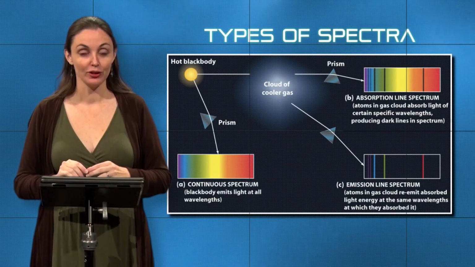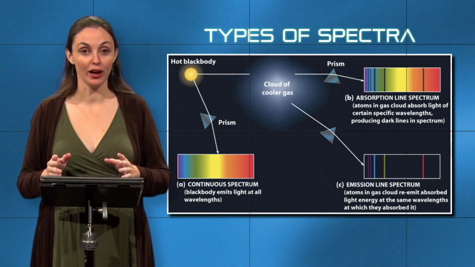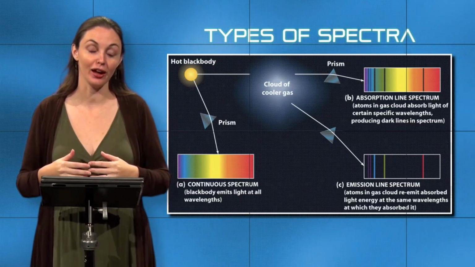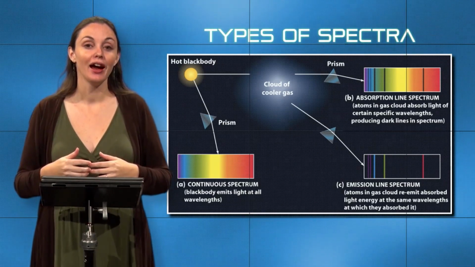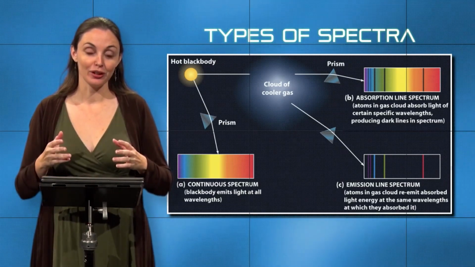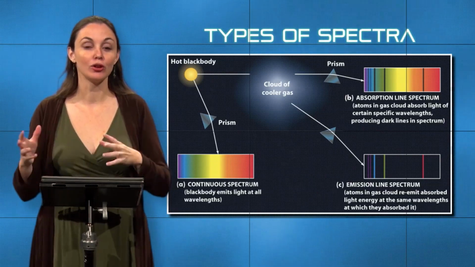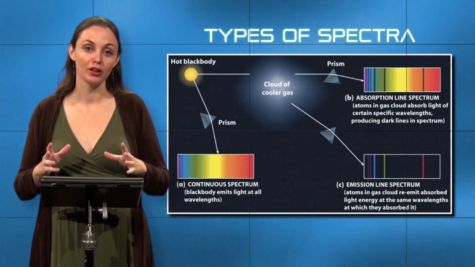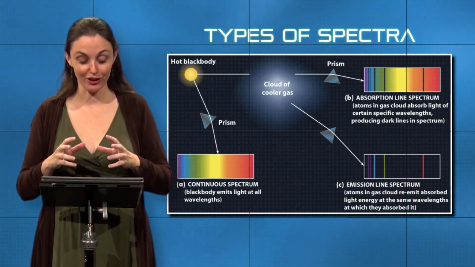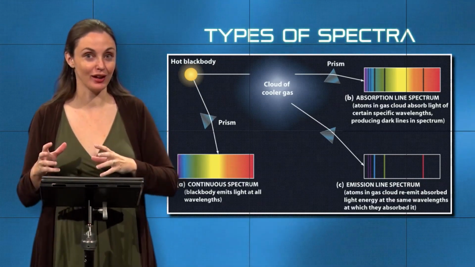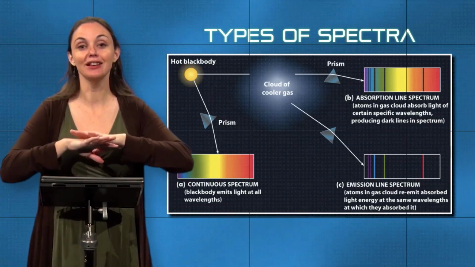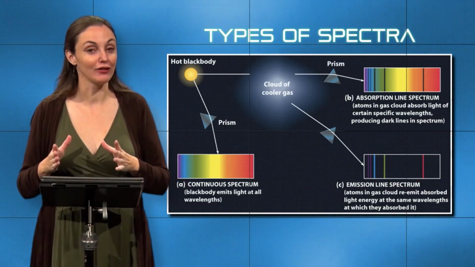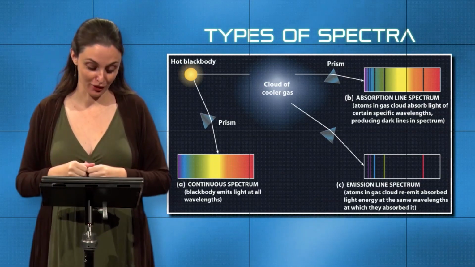So using this idea that the light from the object typically has to pass through something, like at least the Earth's atmosphere before it reaches us, this is going to allow us to determine all of this really cool information about the object. And it's really crucial at this point to remember that more information is not necessarily better in this context. Having a completely continuous spectrum would not allow us to understand everything that we need to understand about these objects.